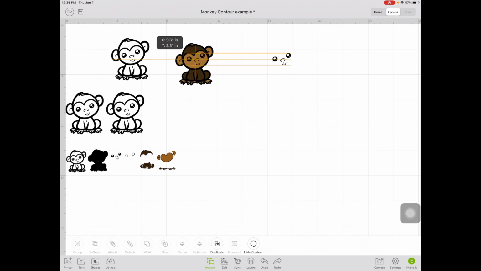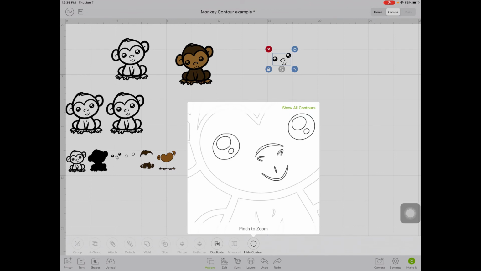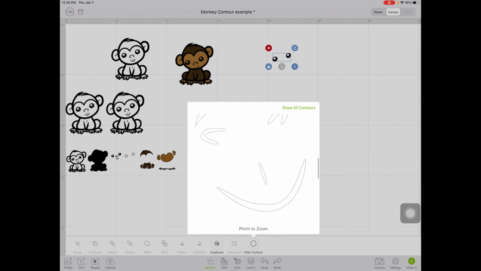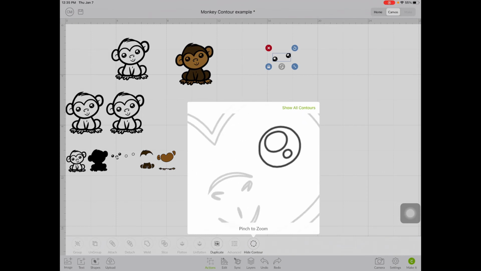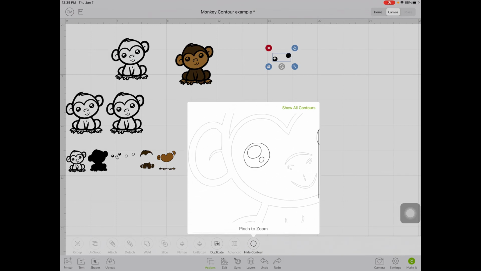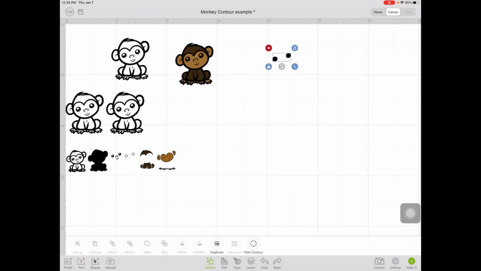So I'm going to move this guy over here on my monkey. And then I'm going to quick highlight it, contour it, and then I'm just going to take out these little pieces for the face. You can also use a shape and just put the shape over top of the eyes, slice it out so that all you have is the eyes and you don't have to do this little contouring of the face pieces here, but that wasn't so bad. I'm going to contour out the little tiny circles in the eyes, and I'll show you why in a minute. So that all we're left with is just the two little circles.